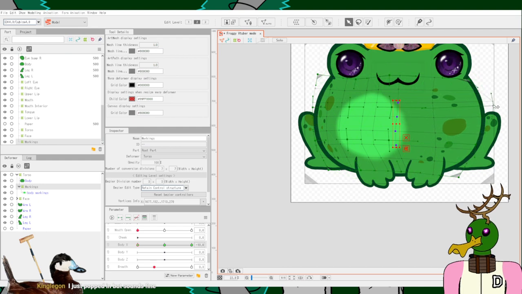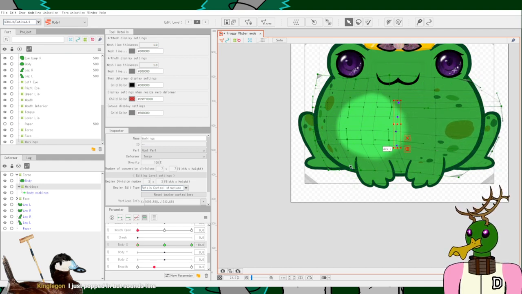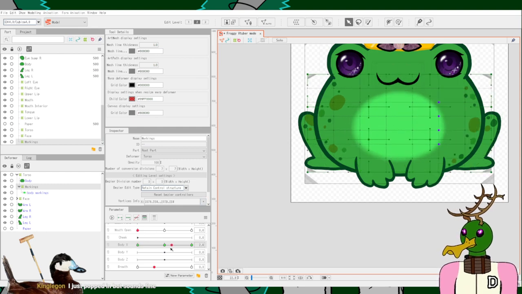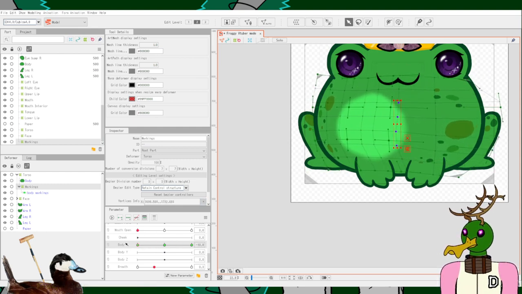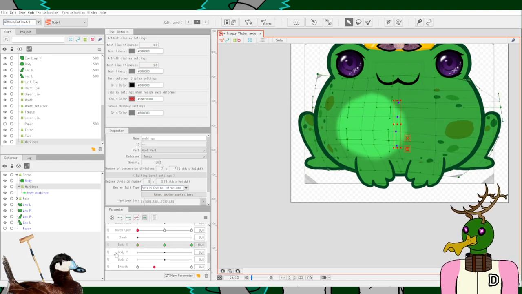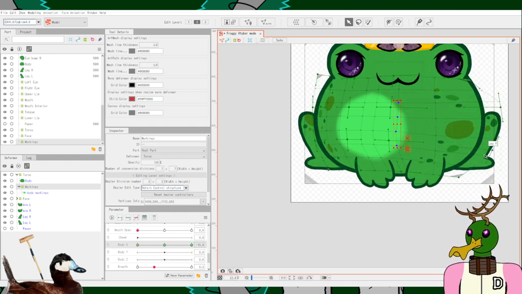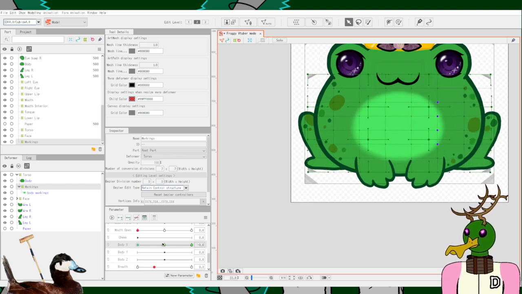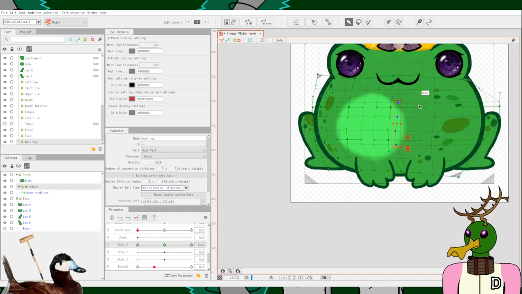All right, let's stretch these suckers. Okay, so that's shrinking downwards, so that's no good. Let's drag this out just a tad.